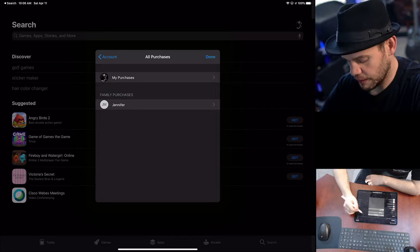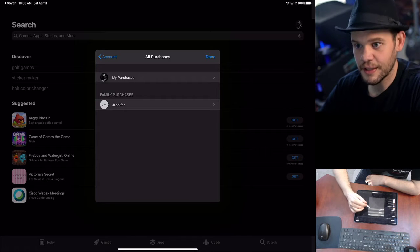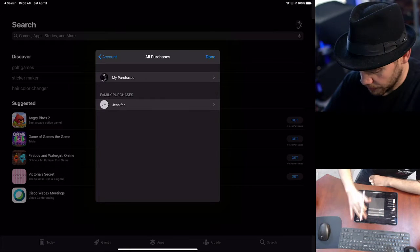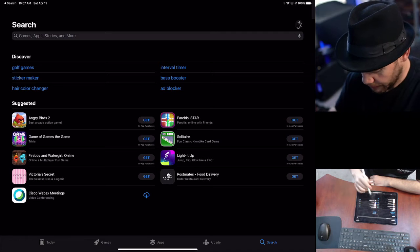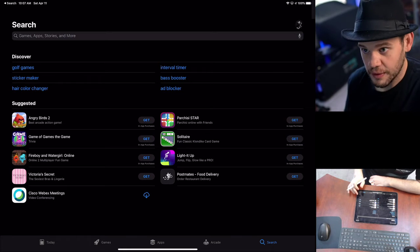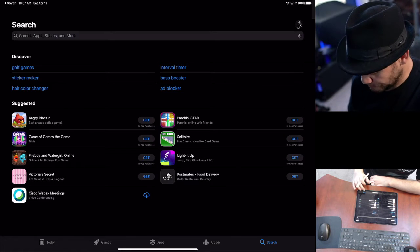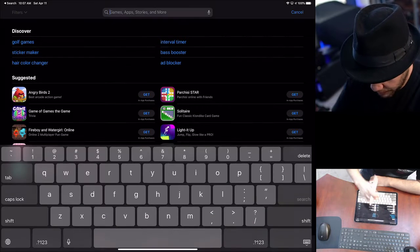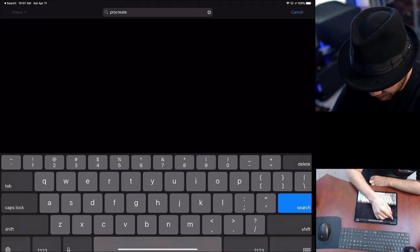So that way, we don't have to buy the same app twice. So she could come in here, and she'll see my purchases, and then she can install Procreate instead of paying another $10. Look at that. Apple tips. So now that you guys know about that, I'm going to install Procreate, and let's show you what it actually is, right? Let's search, bam, Procreate.